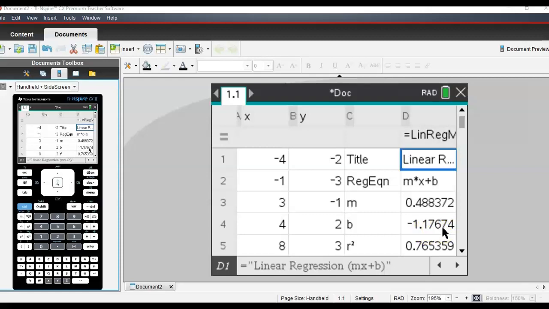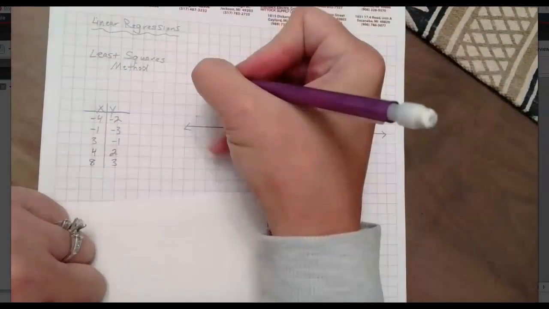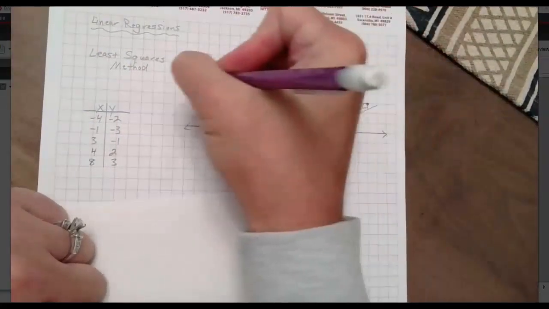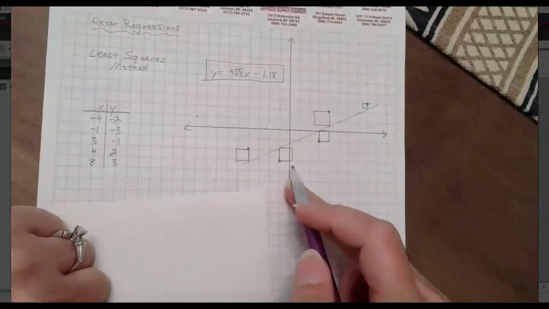Well, there's no real written rule here. Let's go with 2 decimal places. So if I round that correctly, that's negative 1.18. Negative 1.18. So, again, I'm jotting that down. Negative 1.18. This equation is the equation of the line that truly does fit through all of these well.